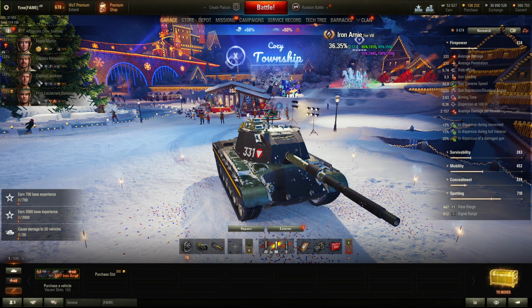And then we have the shells. I like to go 50-50 with the AP and HEAT, just because they're similar speed, so you can choose which one is needed for certain cases. And then 5 HE for those yummy targets. And of course, we pick the Coca-Cola, repair, first aid kit.